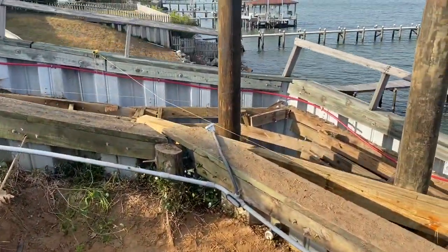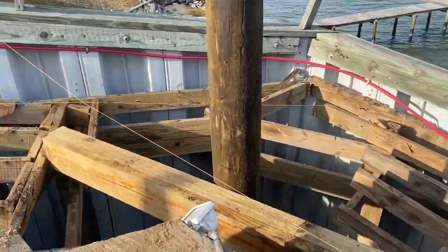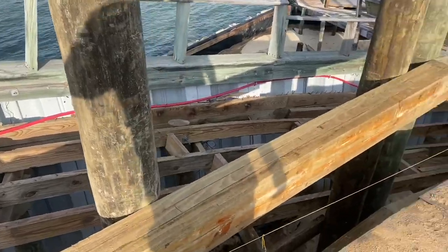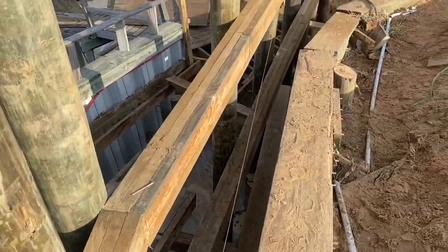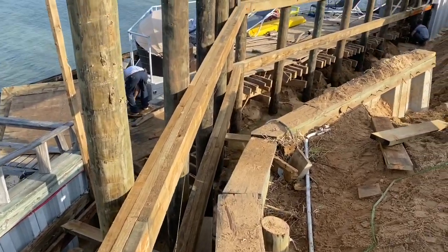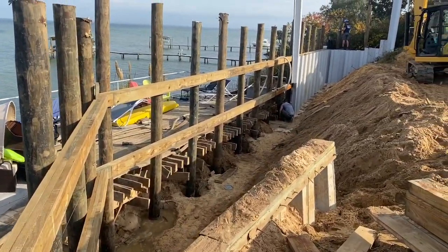Big thank you to Kenneth and his crew over here for coming over helping us out with the whalers. They've been installing the triple 2x8 whalers on this project. You see, we got an upper and a lower about 4 foot apart, and our wall's about 8 foot high. You see them running all the way down. Now we're coming on with the vinyl sheet pilings.